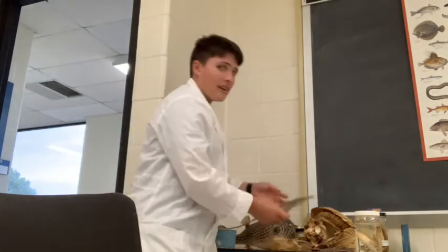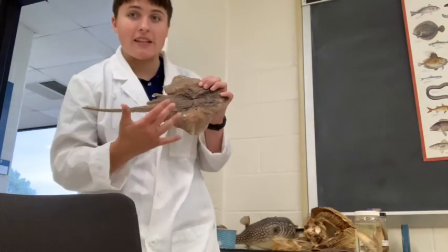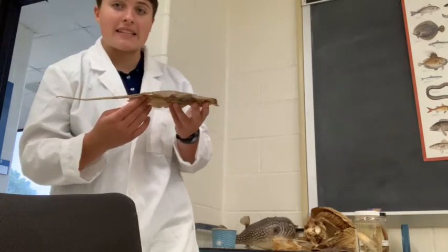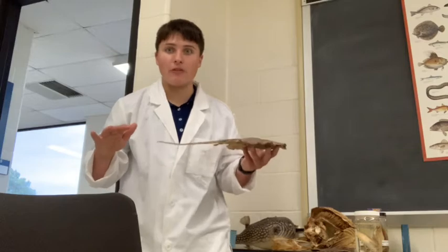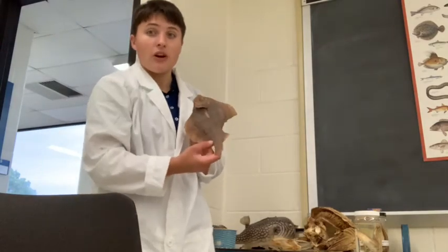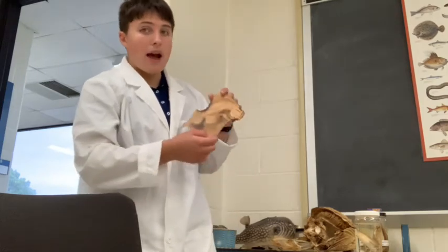One of the animals that displays countershading is the stingray. A stingray has a brown top that resembles the sandy ocean floor, but the bottom is white. This way, the stingray can hide in the sand and ambush unsuspecting bottom-dwelling fish, which it preys upon for food. Another example of an animal that represents countershading is the flounder, who also lives on the bottom of the ocean floor and has a brown top and a white bottom.